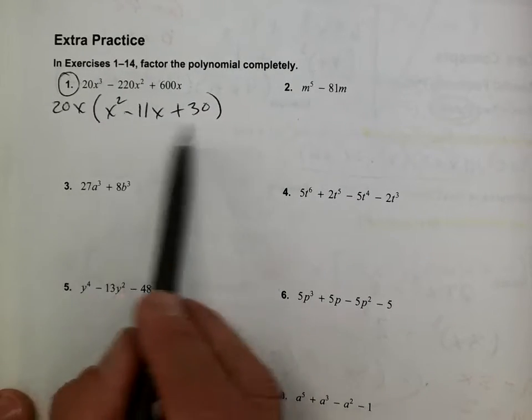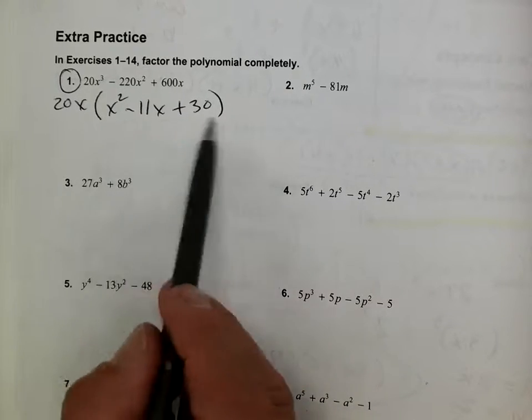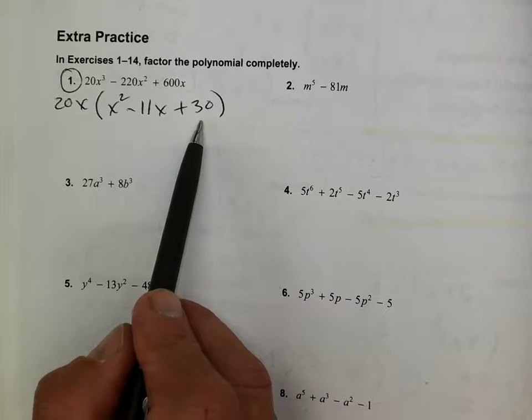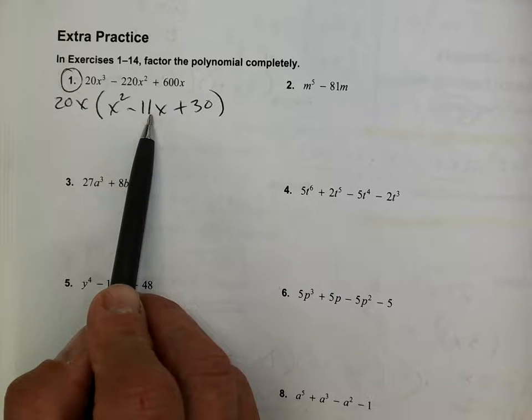So now, can this be done again? Sure, you guys did it in cahoots on this one. This is actually a pretty easy one. What do you think this is? What times what makes 30 that adds up to 11? Negative 6, negative 5. There you go. You guys agree with Price?